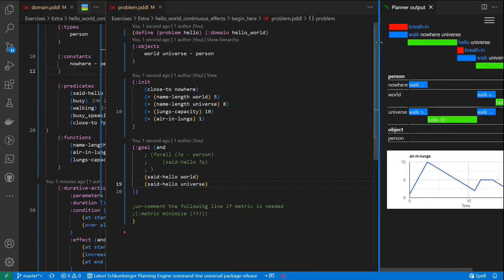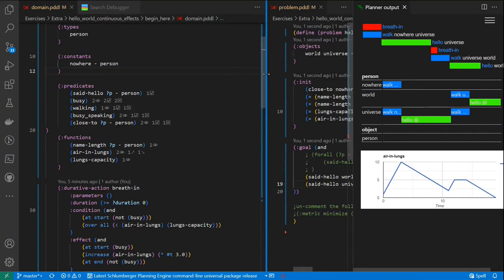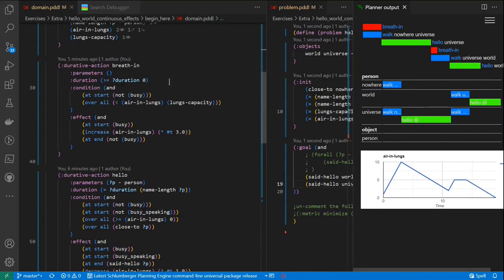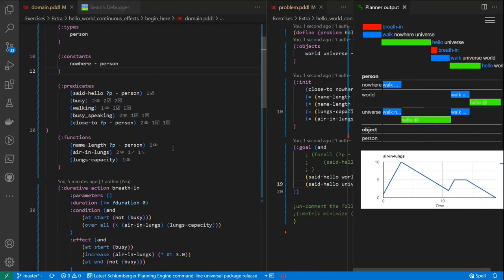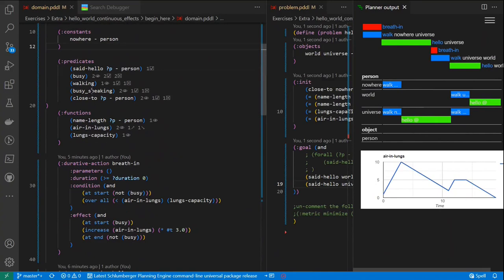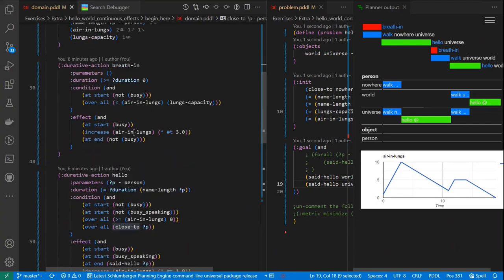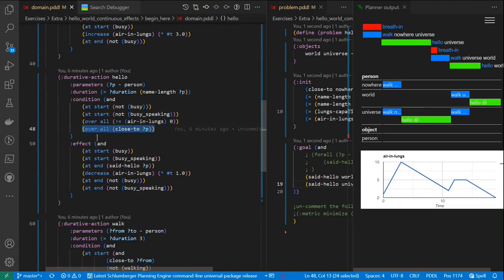So this was the other pattern that you may see in many PDDL domains, where we are using a predicate at someone, at something, or close to, and we are maintaining that proximity by protecting it again with an overall condition like that, to make sure that we don't start walking away from universe while we are talking to it. Voila, that's the better way of doing it.